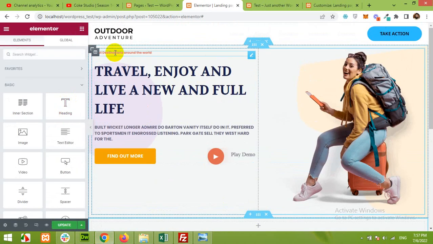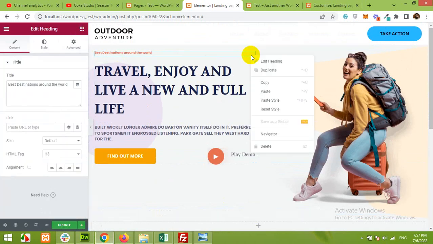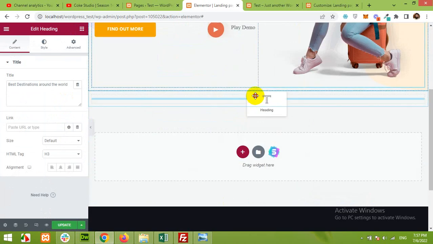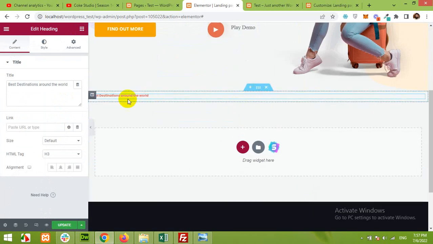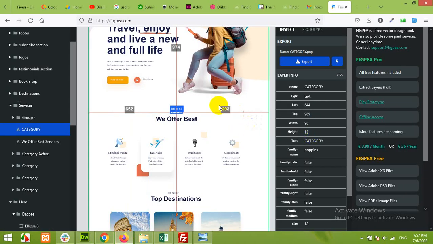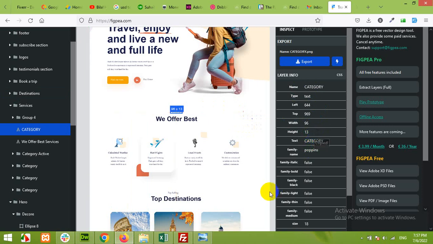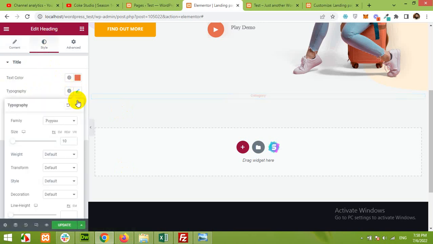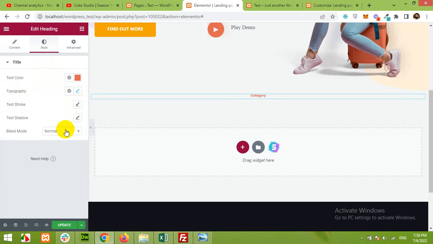Let's copy this title because I think all fonts are the same, duplicate it, and add it here, but just the text size, make it medium, and copy the Poppins, copy the text, category, style, and it's already Poppins.